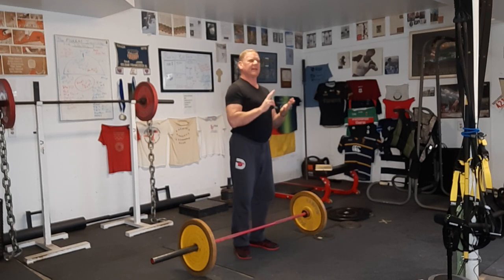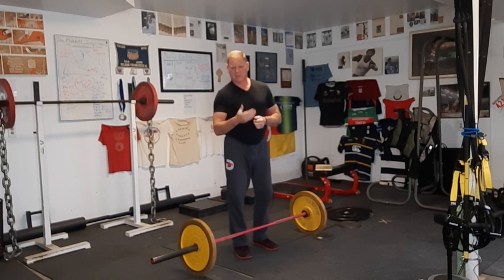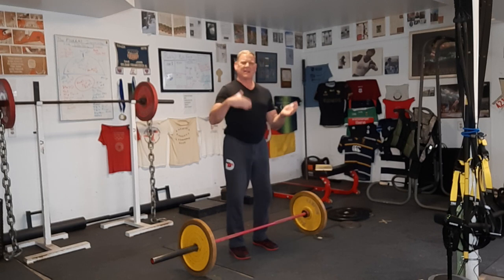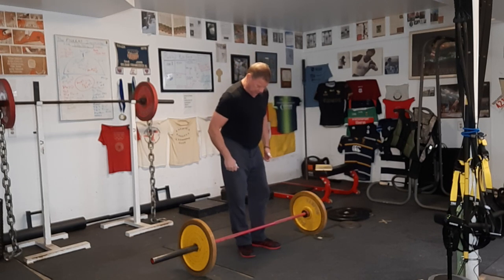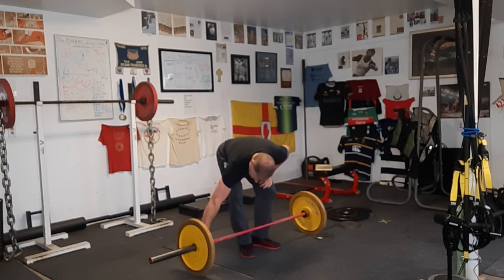Just for reference, I lifted this morning. I had my traditional morning workout, went for a walk, I ate, and then this is that afternoon. I wouldn't say I'm tired at all, but it's a reminder that I am adding this to my other training, which may or may not be a good idea. Let's get started. First set of 3 in the snatch.